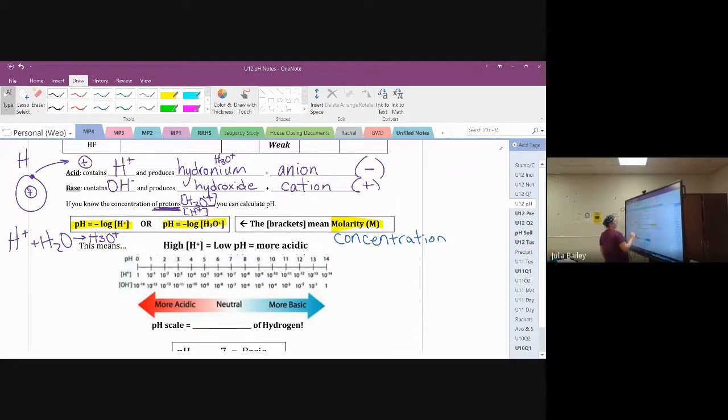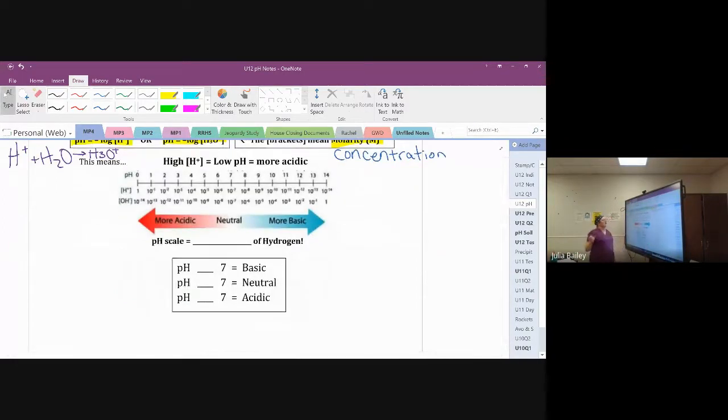Either way, what happens is when you have a high concentration of protons, that ends up being a low pH, which makes it more acidic. The concentration being high makes your pH low. That is just sort of the way that the logarithm math works. And I want you to not worry about that because I'm not a math teacher trying to make you understand logarithms. I'm just telling you this is how it is. A high amount of H plus means a low pH. And all in all, that makes it more acidic.